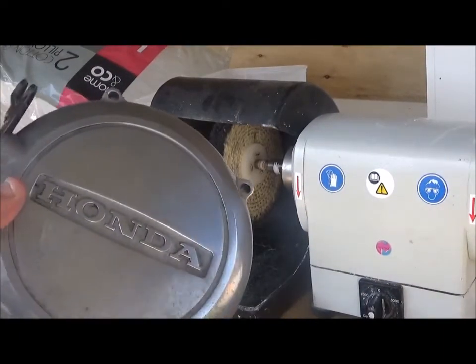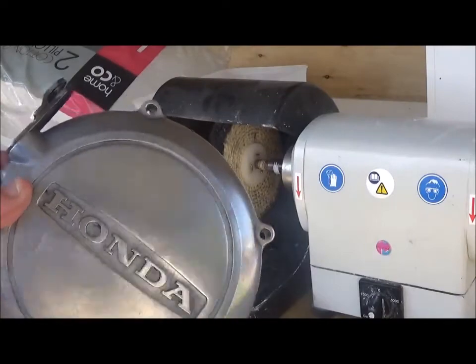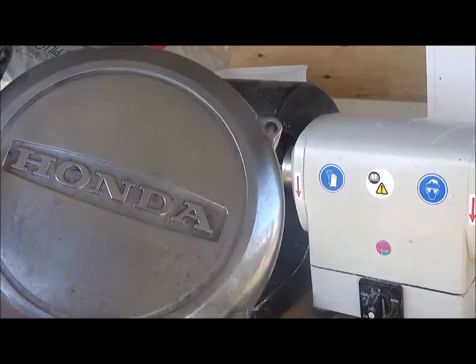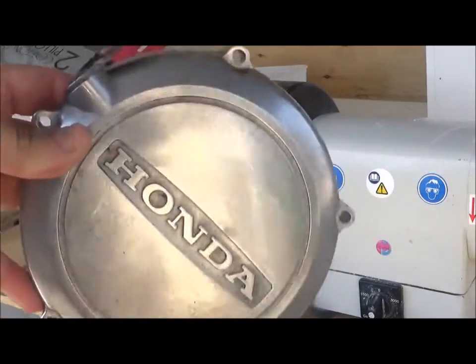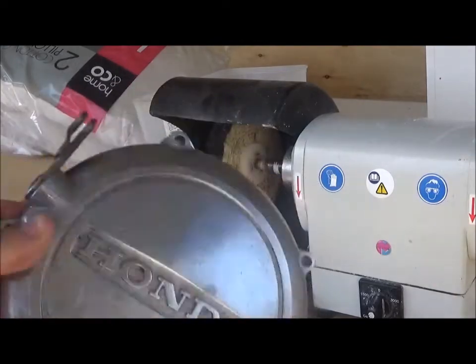So I've done the coarse polishes to get rid of most of the dirt marks, but I haven't polished it to a glossy surface. I haven't removed all the little scratches and marks. That's part of the wear and tear of the engine. I just washed all the compound off them, and I'm going to give it a final buff.